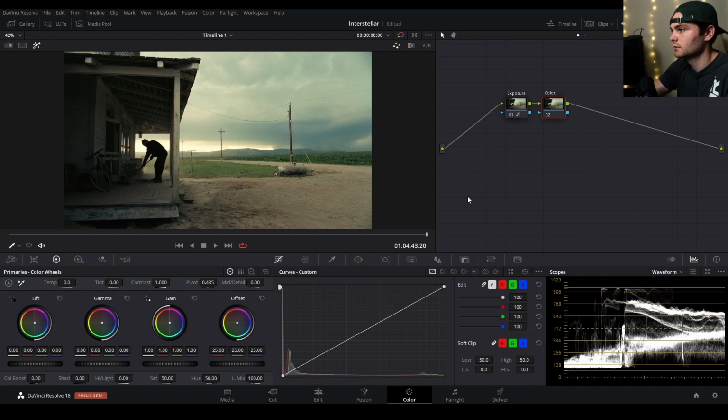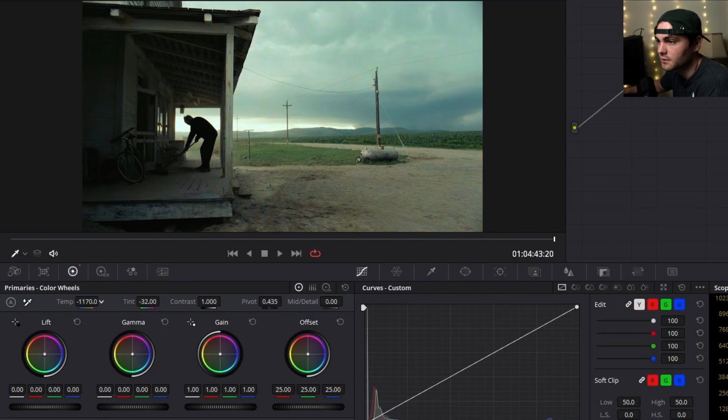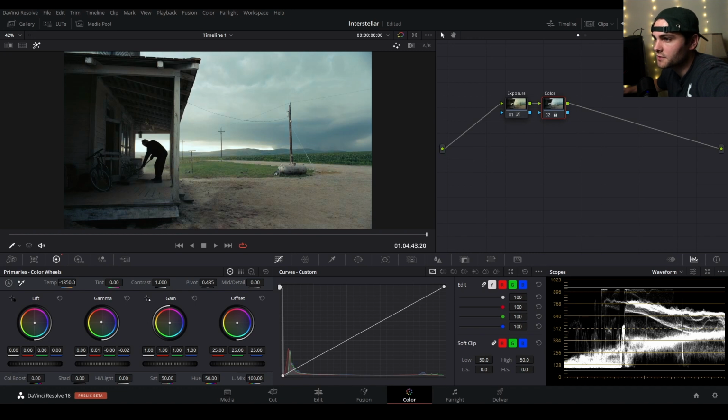For color, we're gonna make the same standard adjustments, which is bringing the tint toward green. And this image looks way greener than the other ones. But we'll see if it works. Temperature, we found most of these images to be a little bit warm. So let's bring this one down. Tint, I'm actually going to leave it as it is. There's so much green in the image that I don't think my theory is going to hold up for that one. I'm going to play around with some of the midtones here.